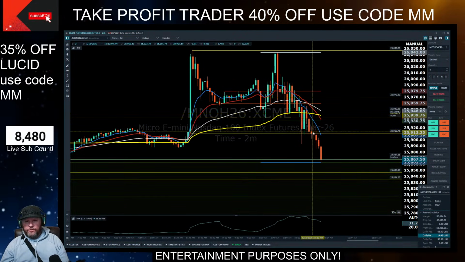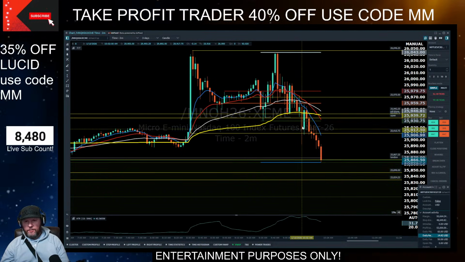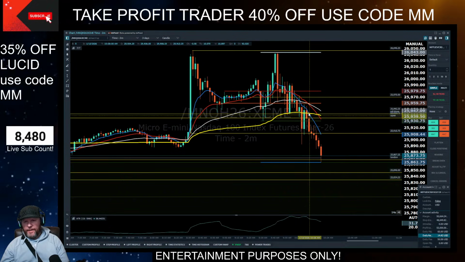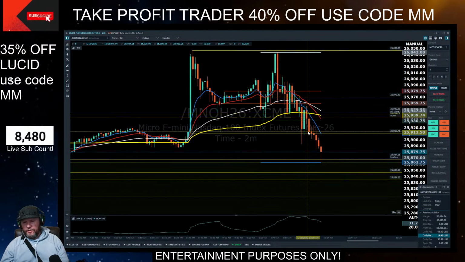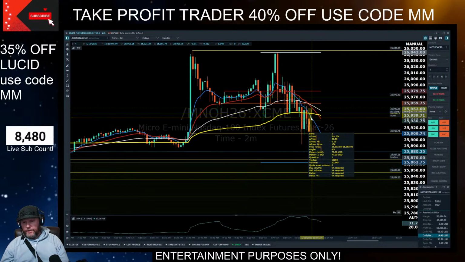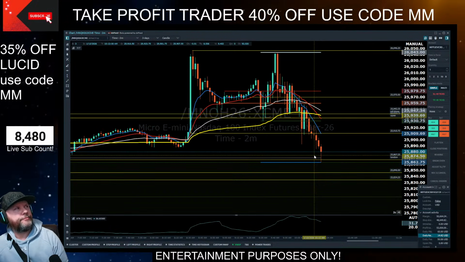I should have noticed we put in this 2-minute OB here at 913. That actually would have been a good entry. We kind of rejected off the close of the open and the close, stopped me out on that, and then as soon as we put in this 2-minute OB, that actually could have been an entry there. Stop would be 38 points. Been a little bit wide, but you would have been targeting 50.